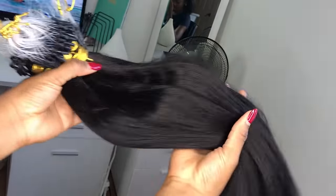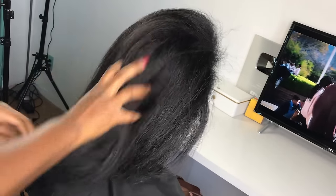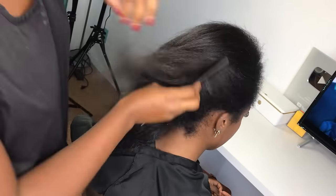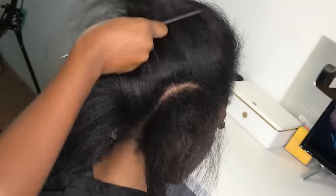And yeah, I'm just going to let you enjoy the install, because I've done Microlinks before, but this is going to be a super versatile technique, so just keep on watching.